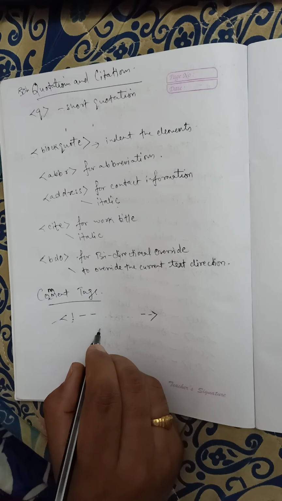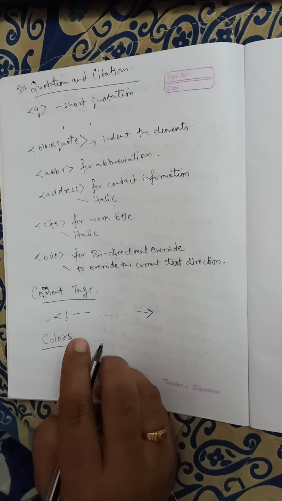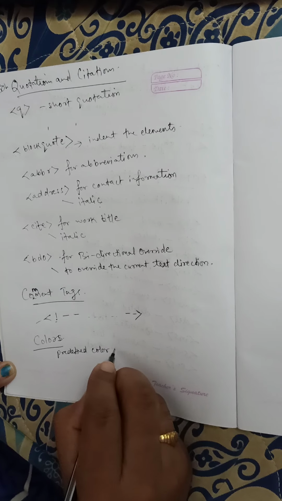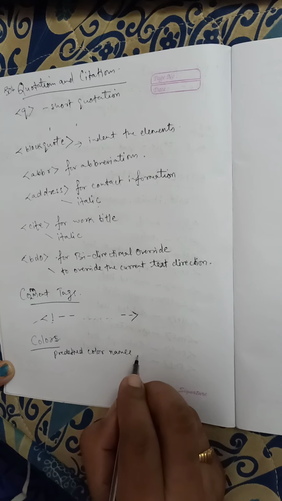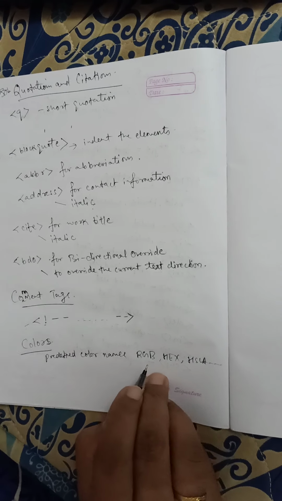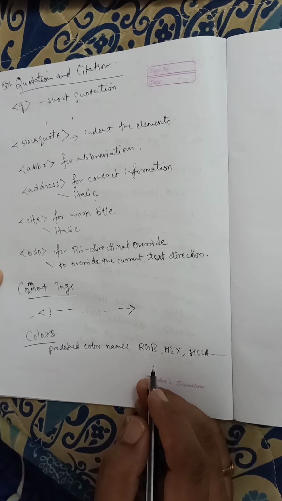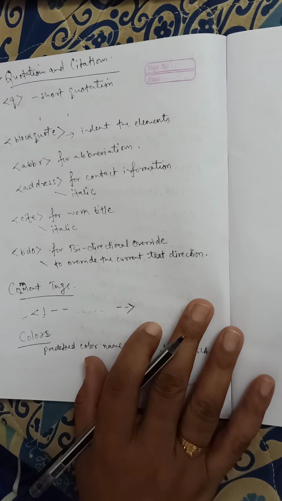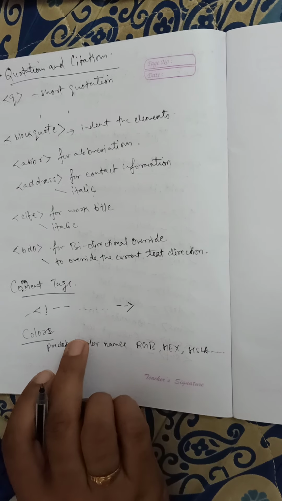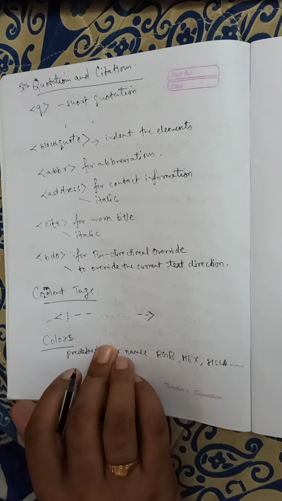Next, let's discuss HTML colors. These are specified using predefined color names, RGB, or hex values. We have different colors like violet, gray, slate blue, medium sea green, light gray, orange, green, and many more. We know many names, so we can directly write the color names whenever required. As we have seen in previous examples, we can use colors to set the color of the text. We can use it to set the background color also.